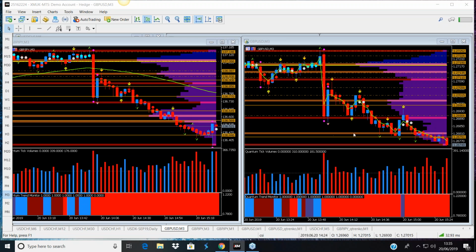Now, there are all sorts of reasons for that. First of all, it could be that, as I said, the cable is at odds with the other majors. The dollar has been sold off heavily here. The driver for this move has been the sale in the British pound, and it may be that the cable is now joining the other majors, and the dollar is going to continue to be sold in the US session. We'll have to wait and see.